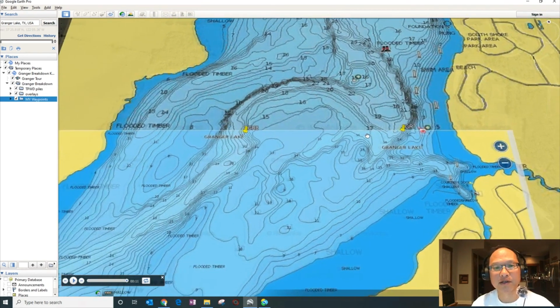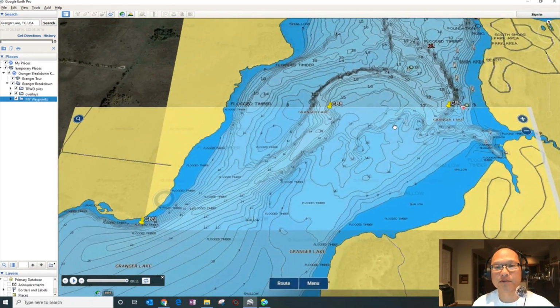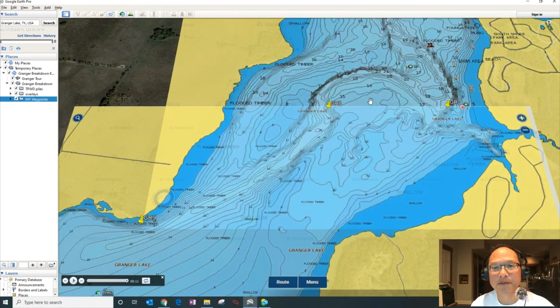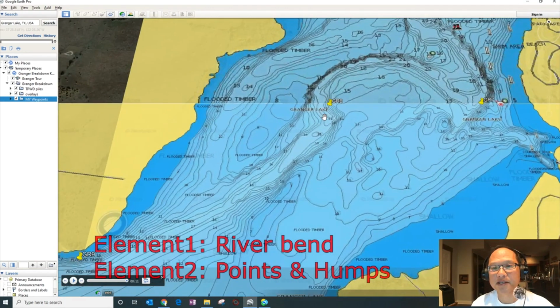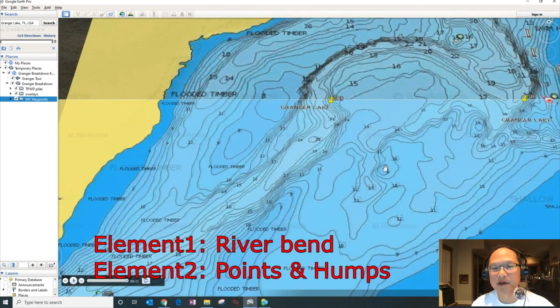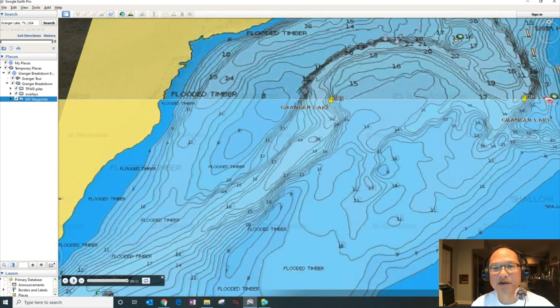Let's move along up the river some more, up the San Gabriel. And so what you see from the high level view, again, is a bend in the river channel, and then basically a big flat area with some humps along here that kind of drops off into this area. So I wanted to spend a little bit of time here around this big bend and a curve and a flat area that drops off. So just kind of wanted to see what's out here. I'll spend about 10 minutes just scanning with my live scope to see if I can find any structure.